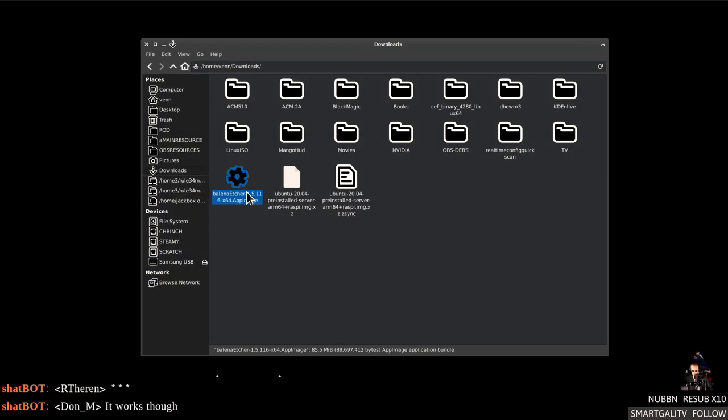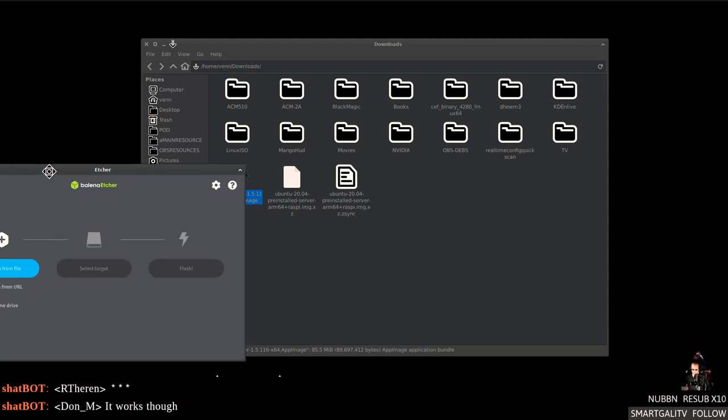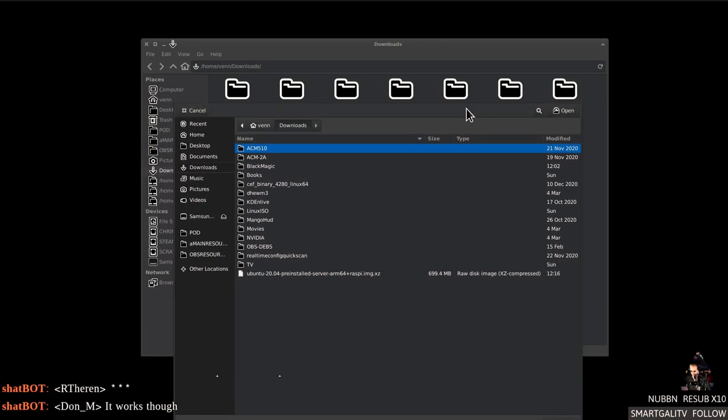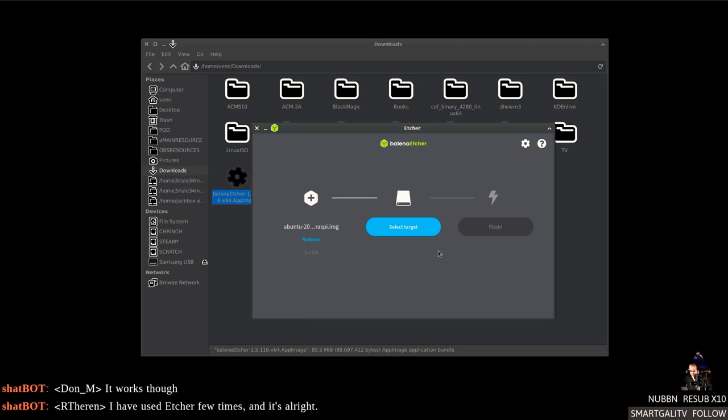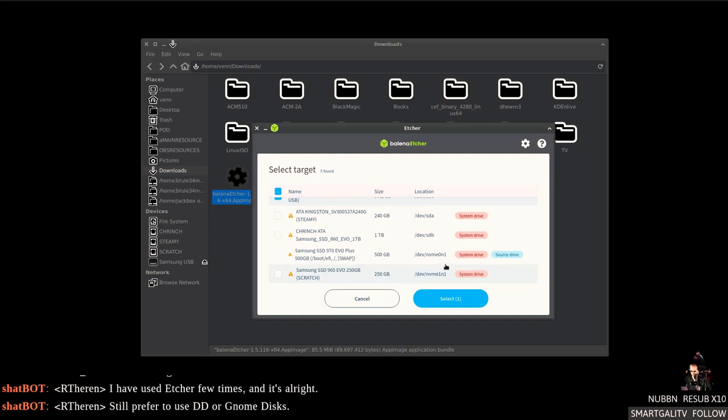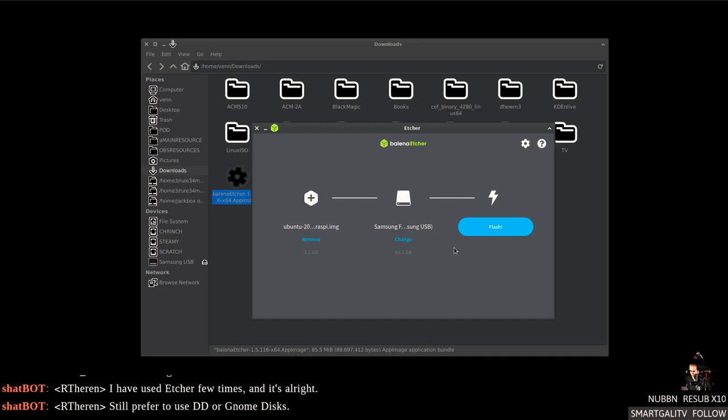I'm just going to use Etcher, which I'm sure will draw the ire of someone. They're like, that's the wrong one to use, Ben. And I will agree with you if it doesn't work. Come here, Etcher. You like to start on the wrong monitor. There's Mr. Etcher. So we're going to flash from file. Now we're going to take the image. Oh no. Normally I probably use GNOME Disk. I still had this from when I was playing around.